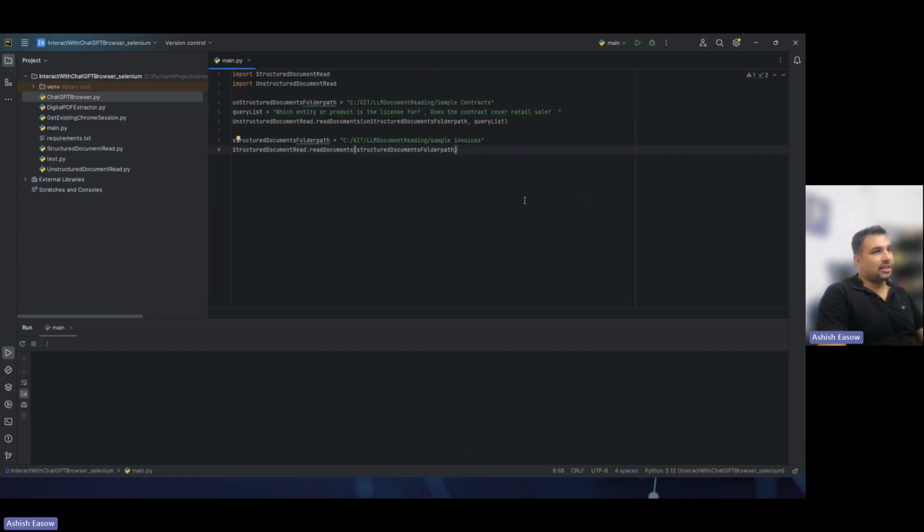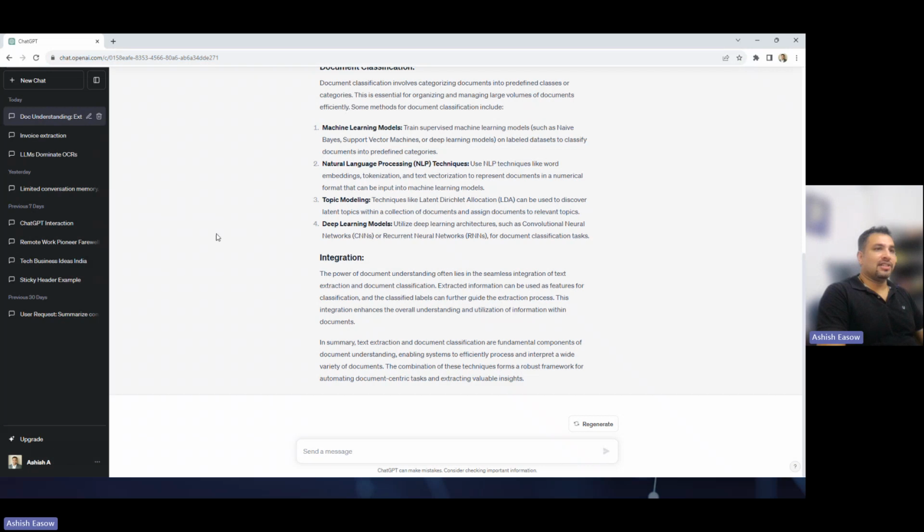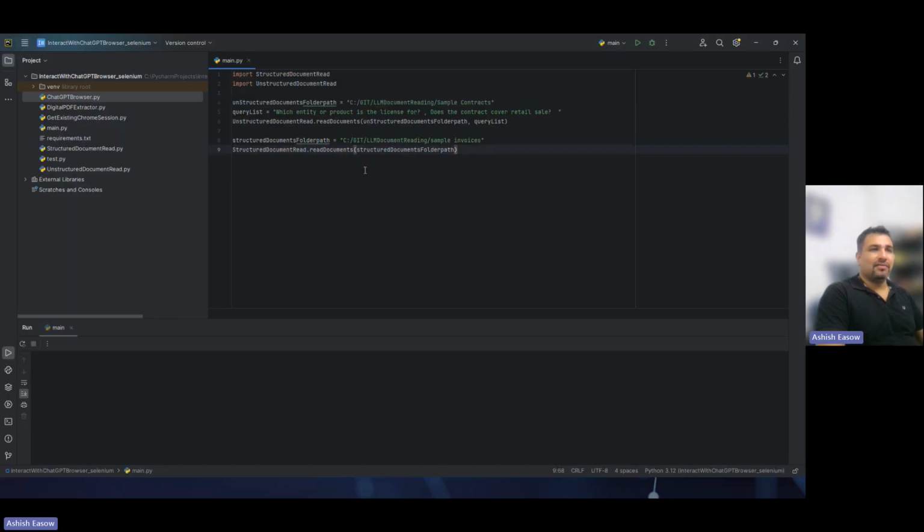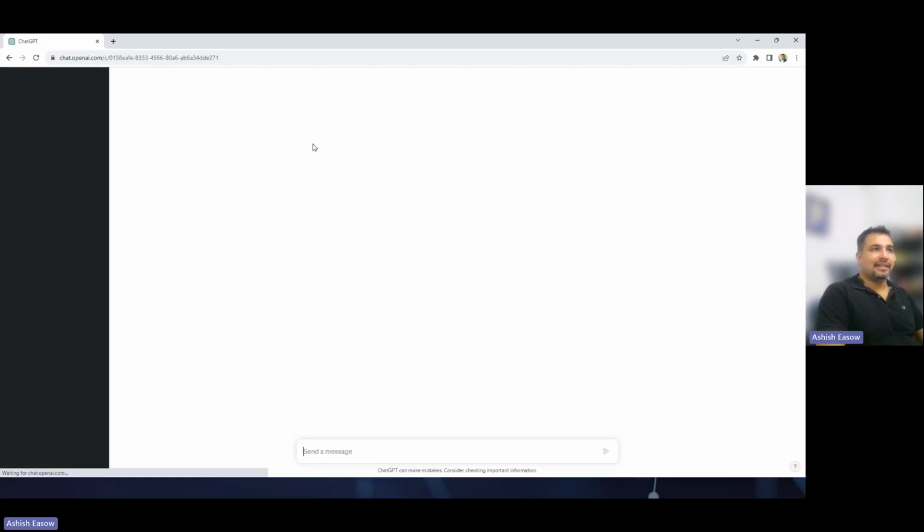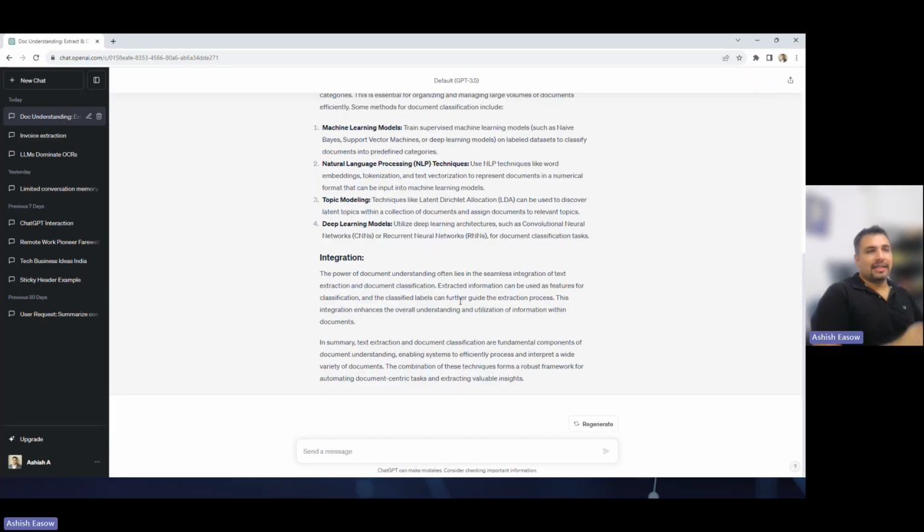You're going to have to set up this project. All the Python files are present there. And again, there needs to be a ChatGPT session already created. This is my existing session; Document understanding is my existing session. I just typed in some random things in there. So let me start off, and my Python script is going to interact with the browser and start with sending out the text of these documents.